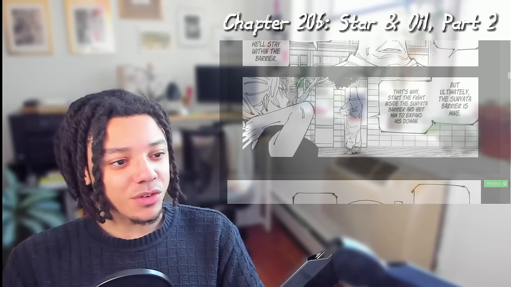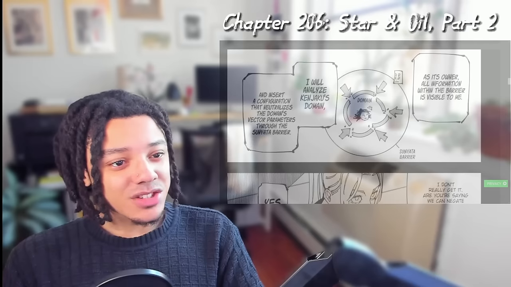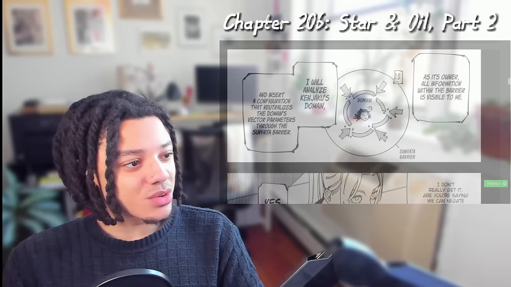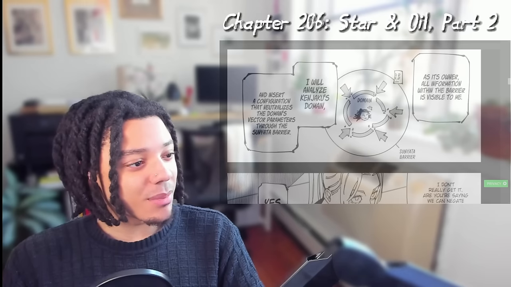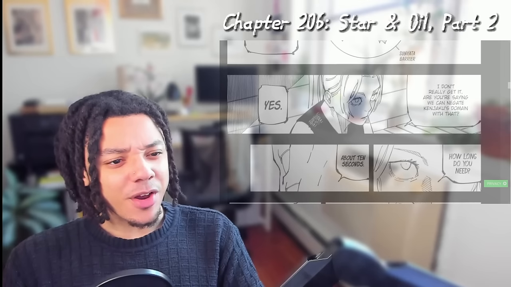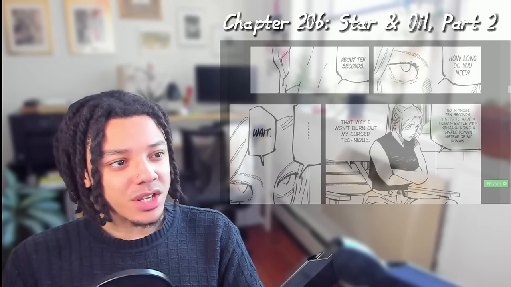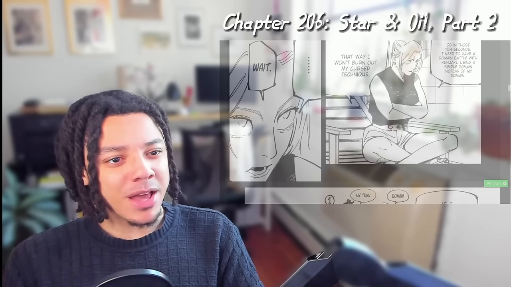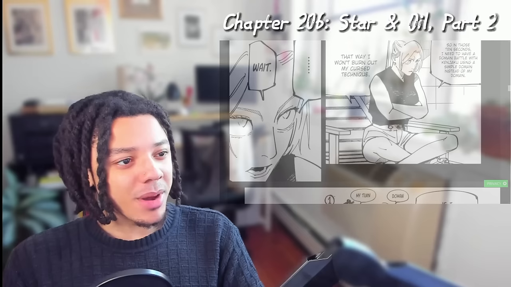That's why, start the fight inside the sunyata barrier and get him to expand his domain. As its owner, all information within the barrier is visible to me. I will analyze Kenjaku's domain and insert a configuration that neutralizes the domain's vector parameters through the sunyata barrier. Oh, I don't really get it. Are you saying we can negate Kenjaku's domain with that? Yes. How long do you need? About 10 seconds. So in those 10 seconds, I need to have a domain battle with Kenjaku using a simple domain instead of my domain. That way, I won't burn out my curse technique.